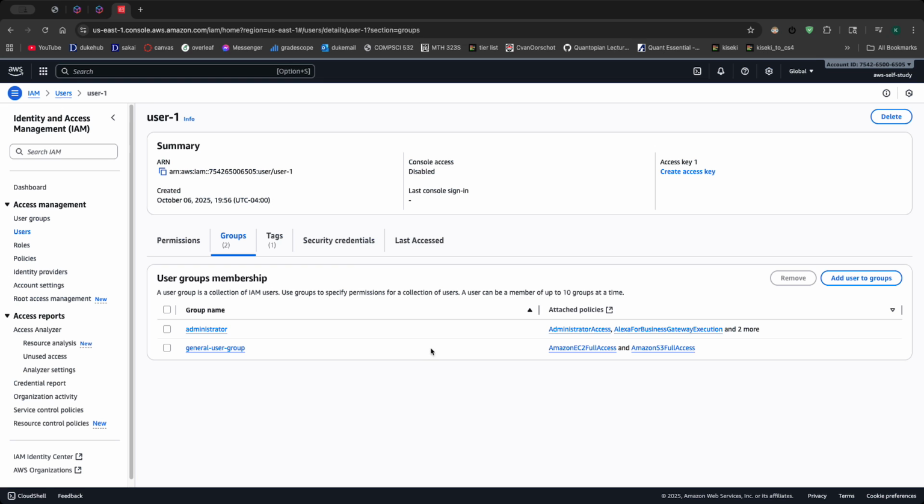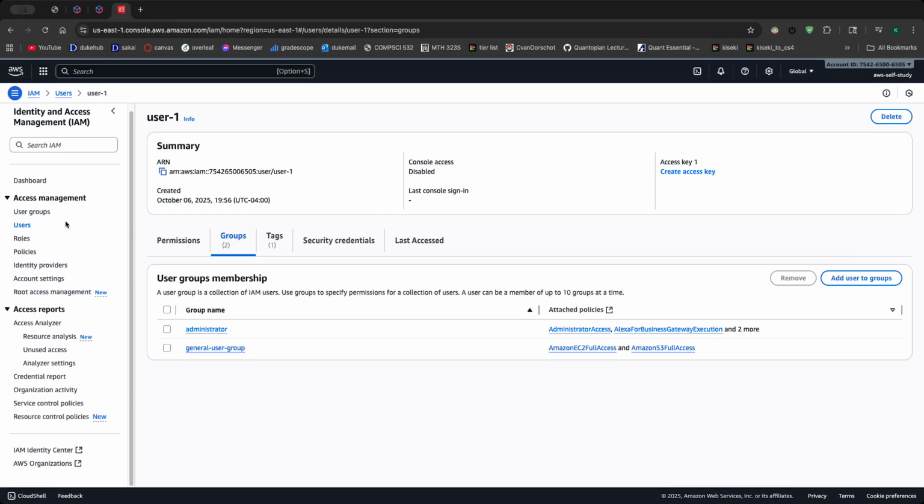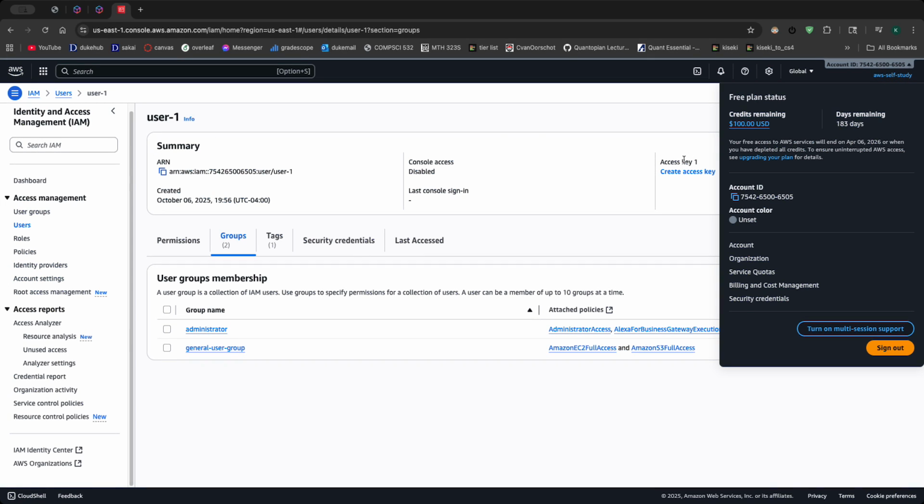Oops, sorry, general user group. Give these kinds of access. Now we have two user groups and one user that's in both of these groups. Because of that, this user now inherits all the attached policies from the user groups they're a member of. So pretty simple to understand.